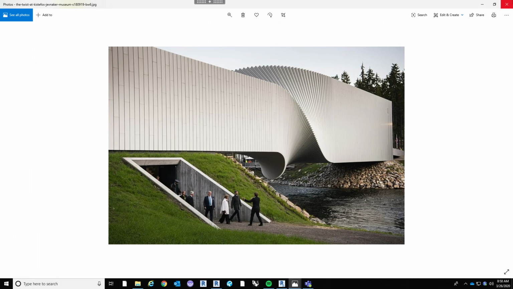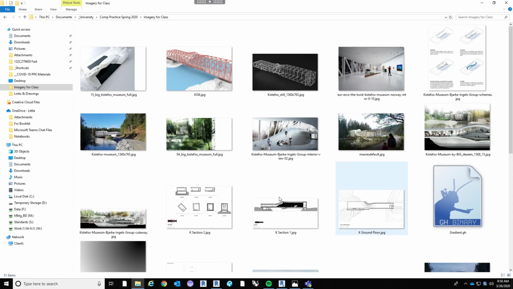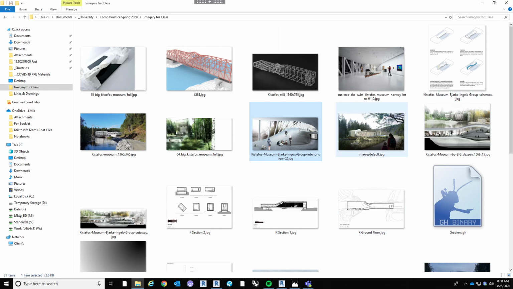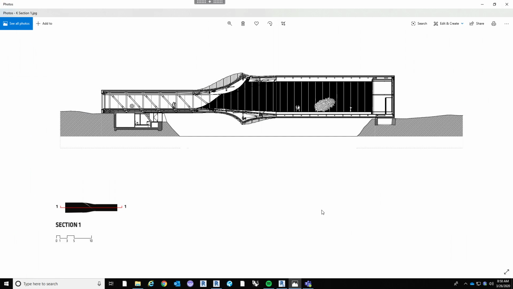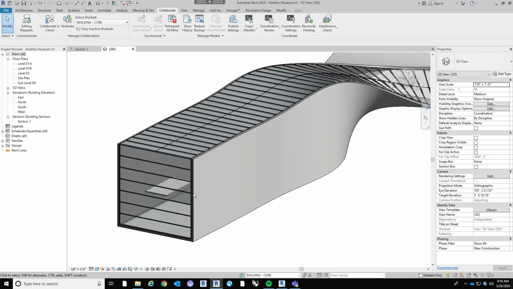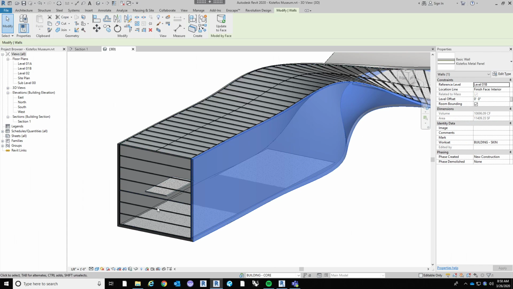Now, the one thing to remember is in the interior of the building, the wall is smooth. So what we're going to do is essentially have two wall systems for the inside and for the exterior. So we're going to leave the basic wall in place for right now.